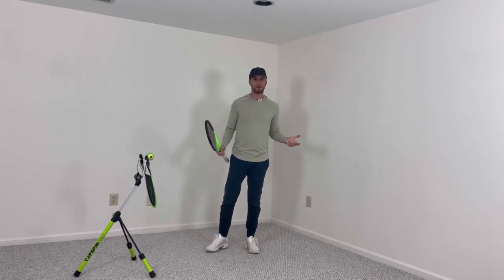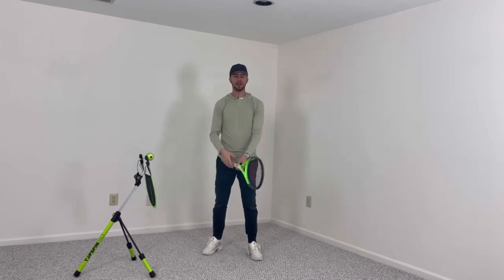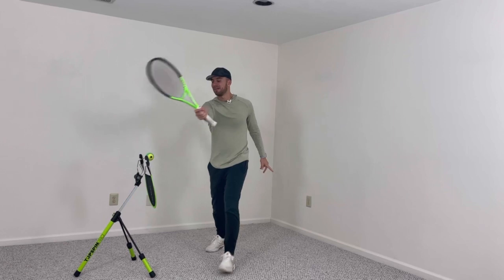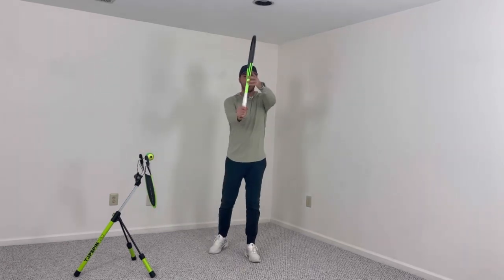Let me explain why. So if my hands are down and a ball's coming around shoulder height, I have to bring my hands up and then swing. Or if my hands are inside, I have to bring my hands out and then swing. That takes too much time. So you always want your hands up and out in front.